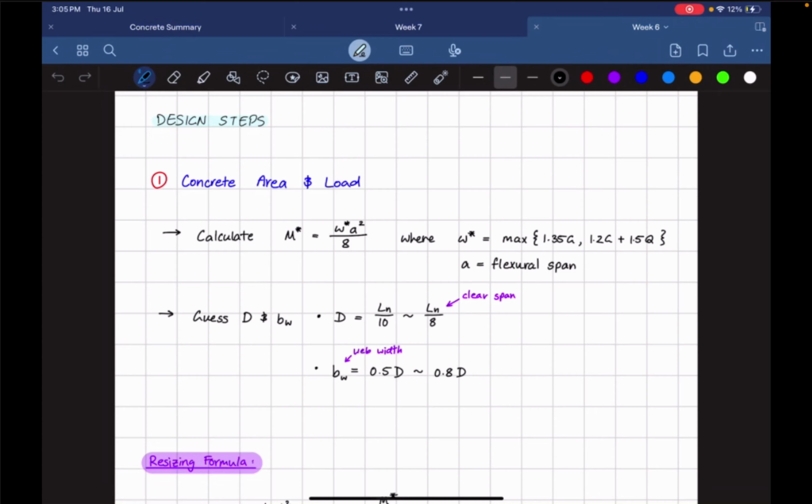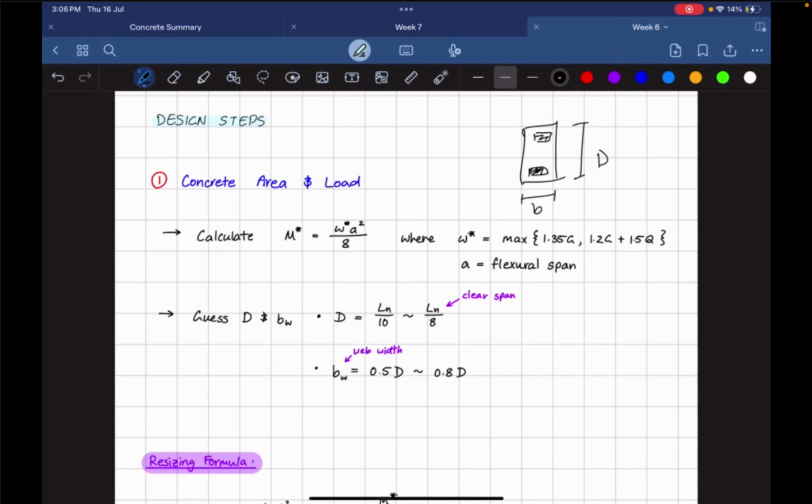So let's say you only have your loads acting on your beam, your structure, whatever, and from there you're going to work backwards to figure out your section that actually works, right? So you've got to figure out the depth. If this is my concrete section, you've got to figure out the depth, the width, and the steel required, as well as any compressive steel. So you've got to figure out these. They're not given to you.